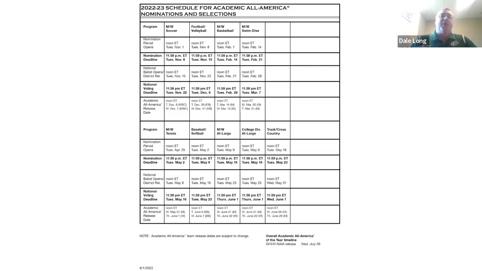And this allows, at the all-district level, for more season stats, and it should be able to break away from however many nominations we have for a particular position or a particular sport. It allows for the stats and the accomplishments athletically to break away and allow them to be selected from a nationwide panel.